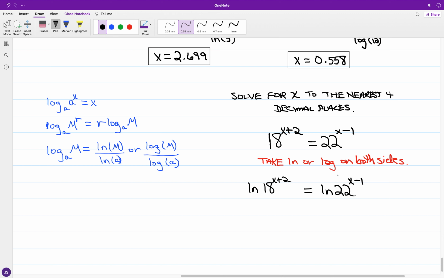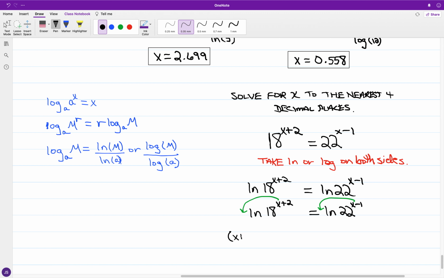Okay, and one might ask, what is going to come next? I'll just write this step down one more time. So log or ln, either approach works. And next, you've got this property where you go from exponent to coefficient. And guess what? That's what I'm going to do with x plus 2 as well as x minus 1. And both will be multiplying the natural log of 18.